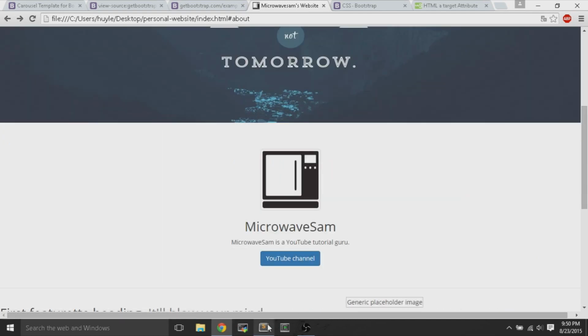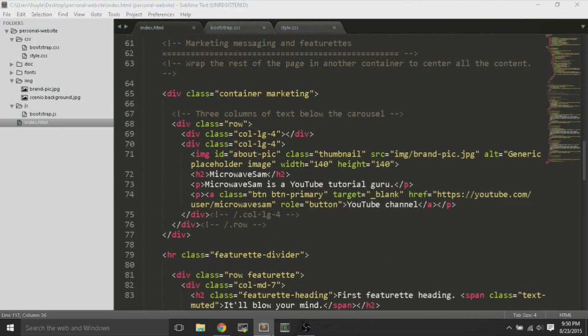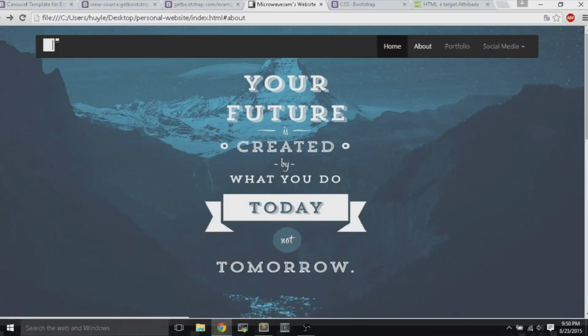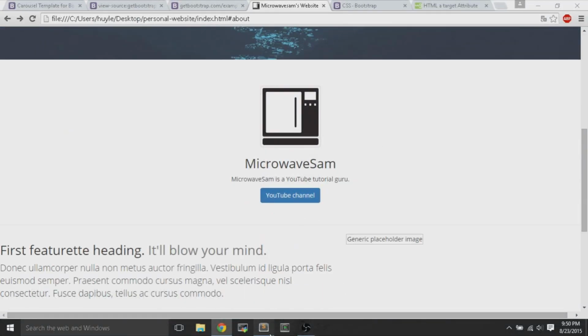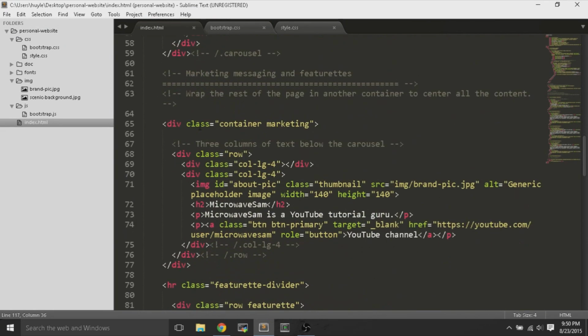But before we worry about that, one thing that I forgot is we just created our about section. So what we want to do is make sure that this about navigation button refers down to this about section. How we do this is that we add an ID to this div row, and we add the ID about.